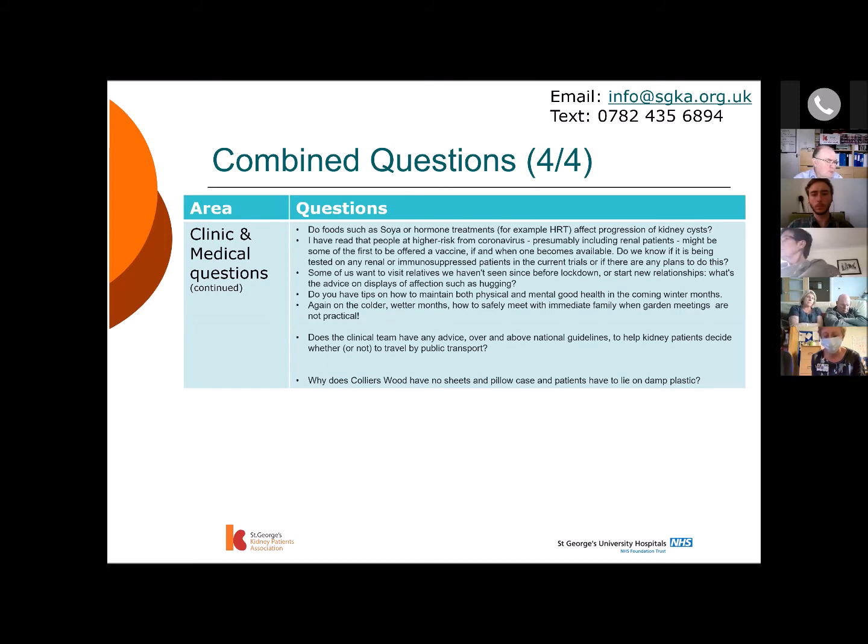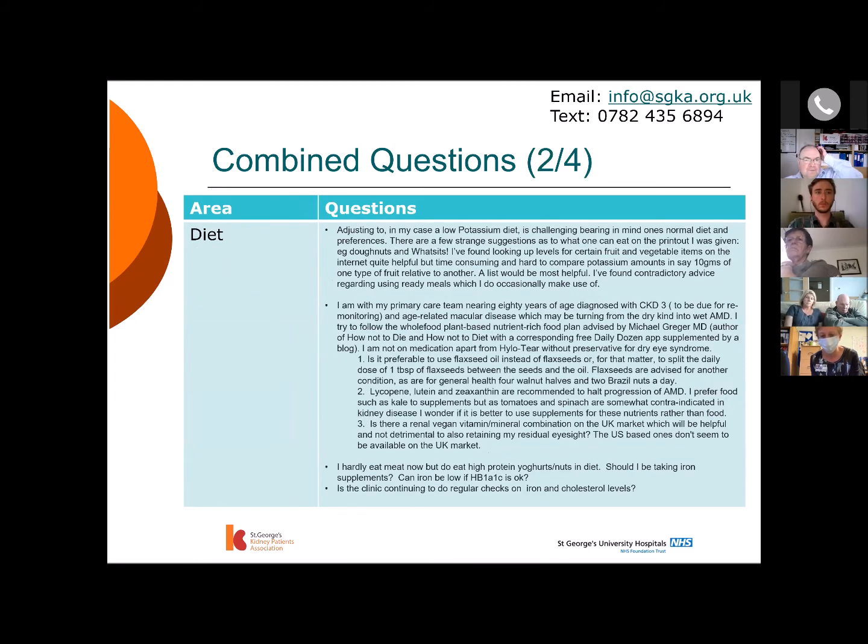People often feel that they want sweet treats, so we're just giving a lower potassium version. And the same thing with what's-its. Obviously, no one's recommending what's-its as a perfect food, but if you're thinking about a snack and you're desperate for a packet of crisps, what's-its would be a lower potassium alternative. They're not good in terms of nutrition or in terms of salt, but they are lower in potassium.